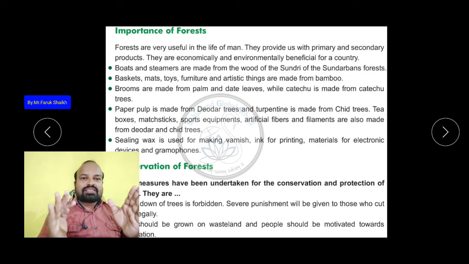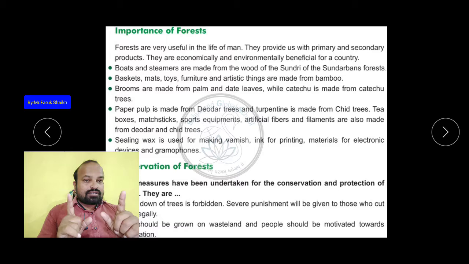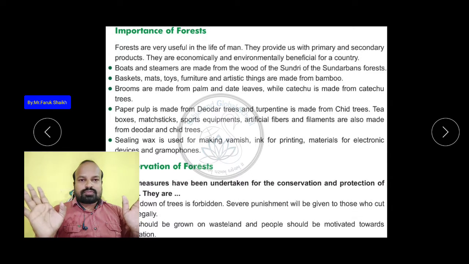If you have any answer that is a food not related to any vegetation, so write in the comment section. I want to see who knows about the food which we are not getting from the vegetation. Okay, but its relation will be direct or indirect. It will not be. Okay, you are saying, sir, sugar is also made from the sugar cane. Yes or no? Okay, so think about it, and if you have the answer you can write in the comment section.